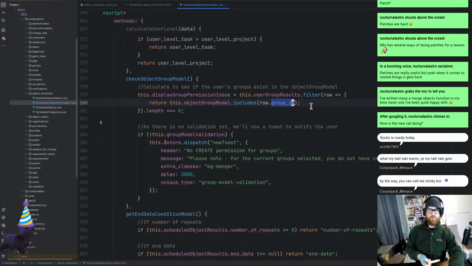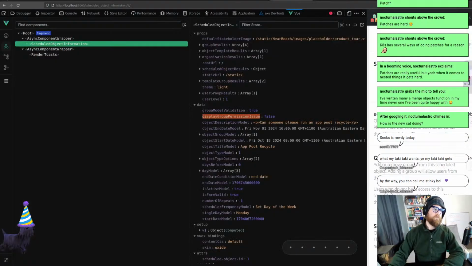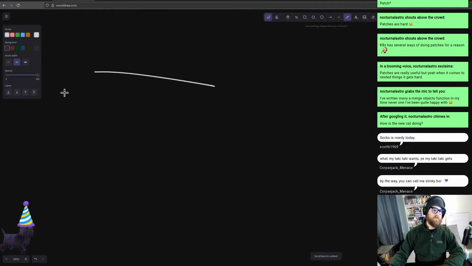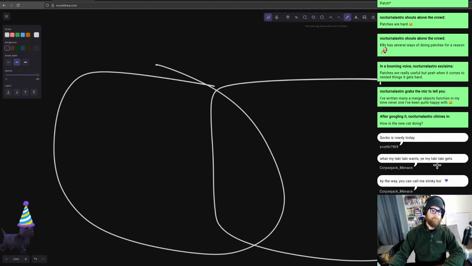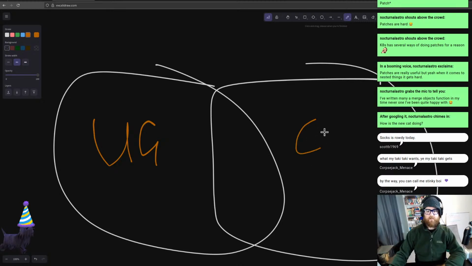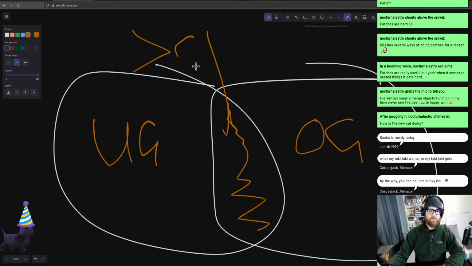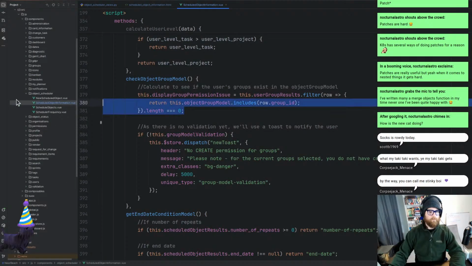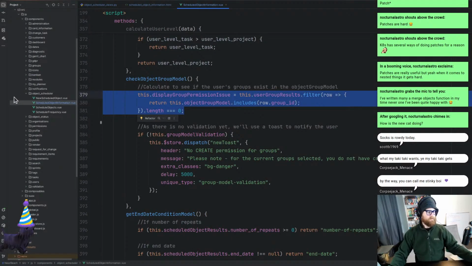So we're making sure this is a Venn diagram. If we were doing this is just a simple Venn diagram where we've got the user groups over here, and then what we're assigned the object, so the object groups, and then this is what we want. All right, and this has to be greater than 0. That's that.